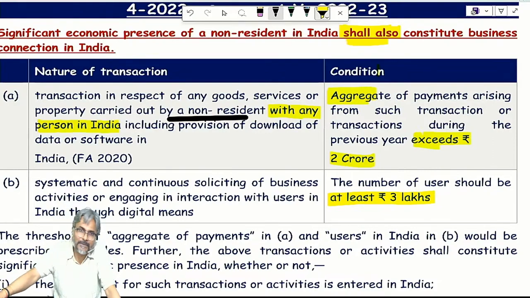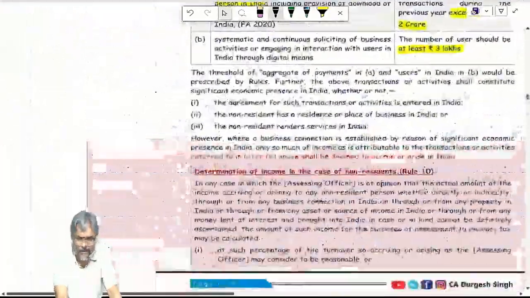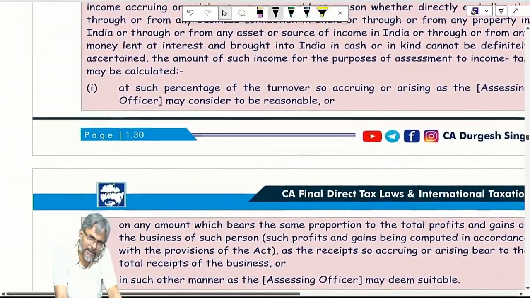See the game here. There you don't say more than 3 lakhs. At least 3 lakhs. So greater than or equal to. This issue definitely is going to come, students, for sure. And therefore I have made an entire chart of all these thresholds. This is going to help all of you later on. Right now I'm not sharing it because it has no relevance at this stage, but later on I definitely will.